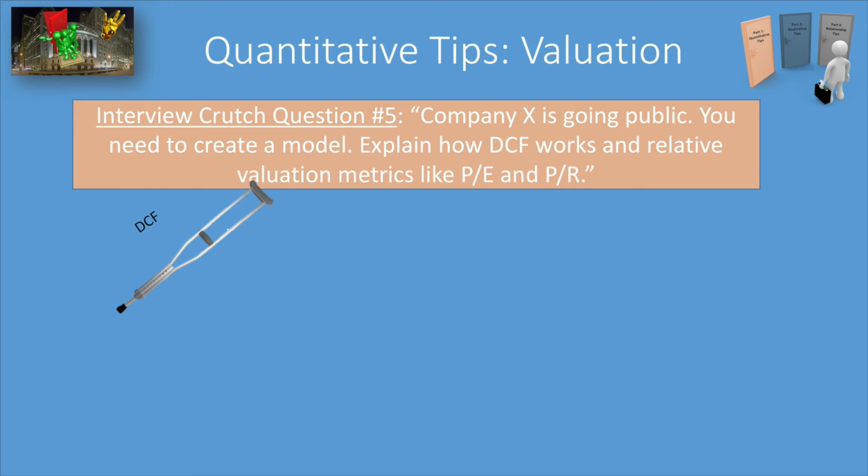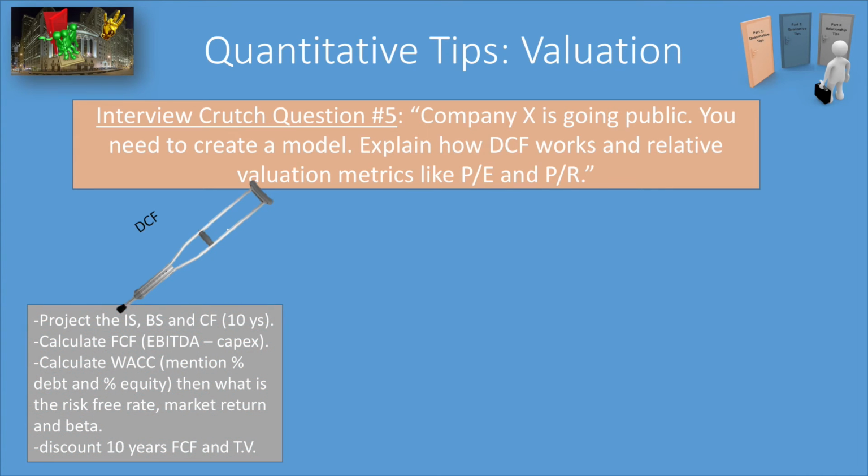So what you do is you walk through DCF this way. I'm just going to do it generically for you here. This is a crutch, remember? So for DCF, or discounted cash flow, you're going to project the income statement, balance sheet, and cash flow statement 10 years out, or 5 years out, whatever makes most sense to you. If you say 5 and they push back and say no, 10, then do 10. It's fine. And remember, when you're projecting the income statement, you spend most of your time on revenue, and everything else becomes basically a percent of revenue, on the income statement, balance sheet, cash flow statement, etc.